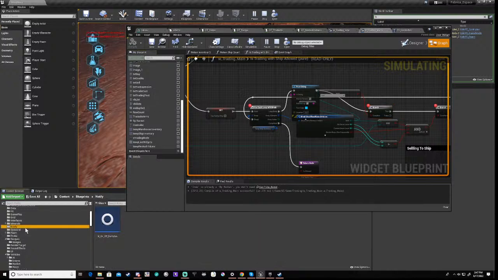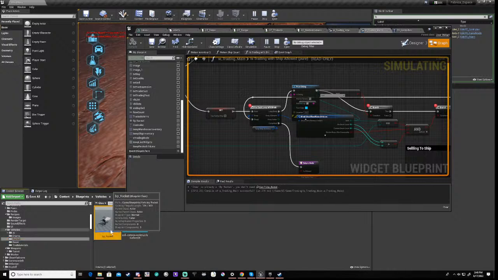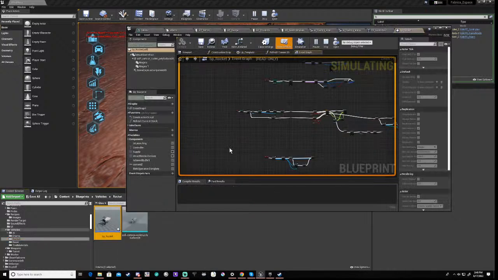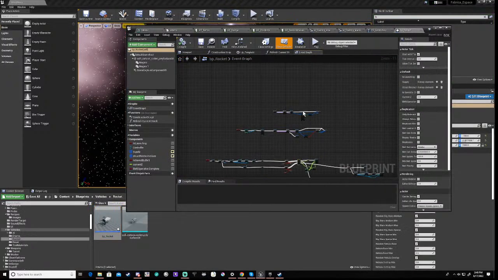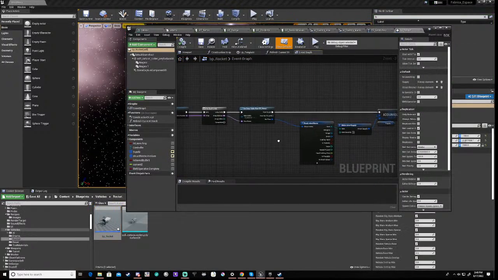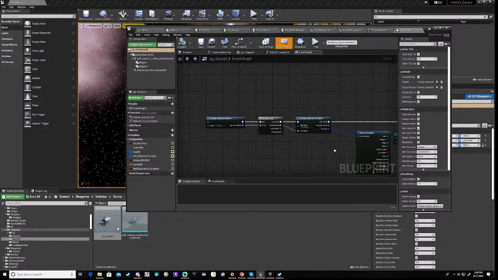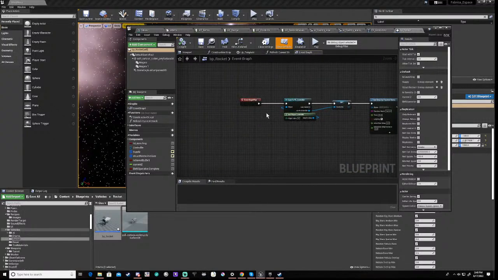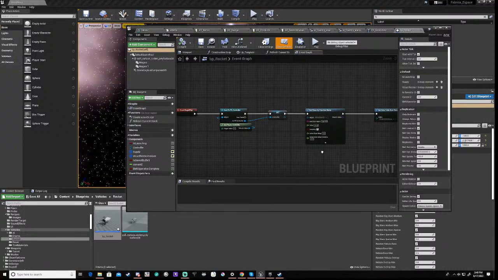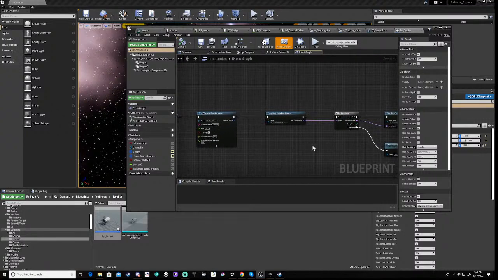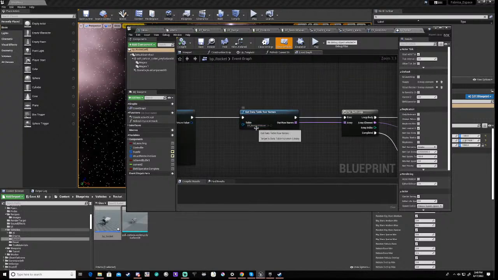Right, let's go to the rocket and check out its thing. But it does bring up a couple of questions. I'll stop this for now. Right, so we don't do that. We begin play. And we get restock names.